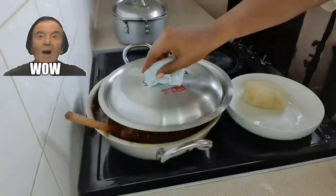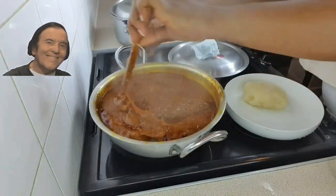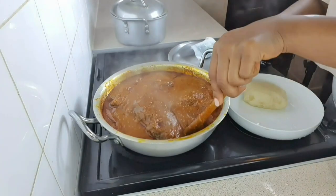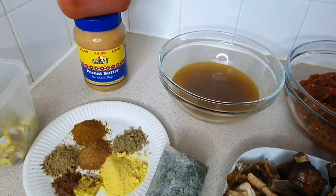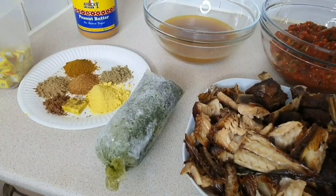So this is your tola. You can see, you can have it with fufu or rice. Really, really good. Tastes nice, guys. Enjoy this holiday. So next, it's the cassava leaf.